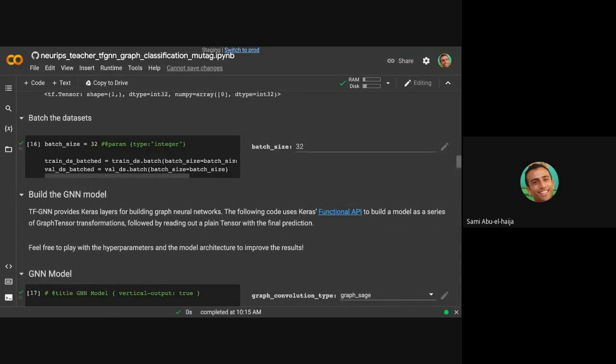Sure, question? Yes, is it possible to show a visual graph instead of just the nodes? So we have some tools. If you are interested, we can help you with that. But right now it's not open source, right? And let us know. We are very much looking forward to helping you out, and would love to give you something. Sammy wants to add. So Brian wrote some way to go from this graph tensor to a graph in a format that would display here on the Colab, and maybe this is a feature request to push this code so that everyone can use it. Thank you.